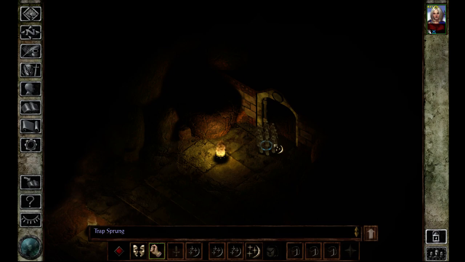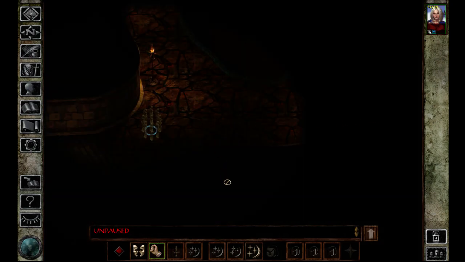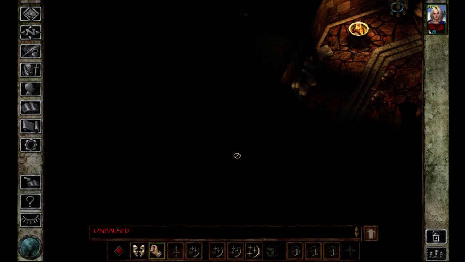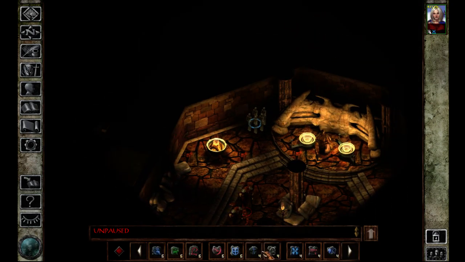Alright, same deal here, we want to do Dimension Door. Quick save and load on this one though. Go through the door, and then you'll get transported here. These guys are actually pretty special because they only activate their script once the door's open. If you actually play through the game, you'll know why.